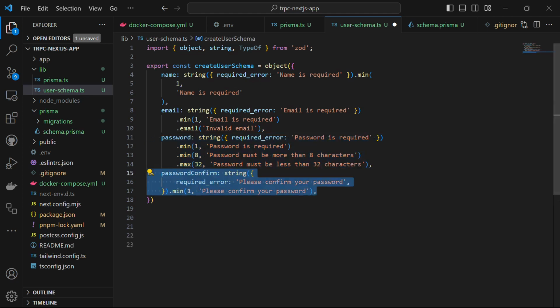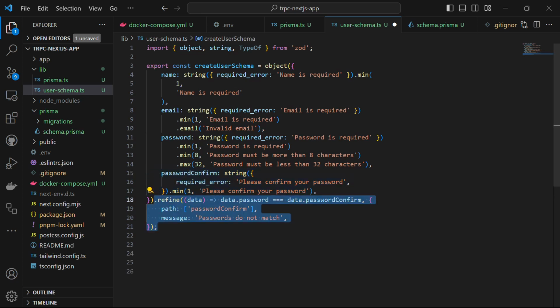Also, we have passwordConfirm, which is also a non-empty string to confirm the password. These are all the validation rules and custom error messages for createUserSchema. We are also going to use .refine to ensure that the password and password confirmation match.